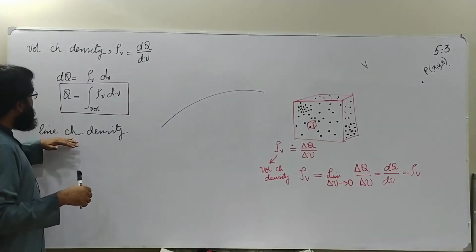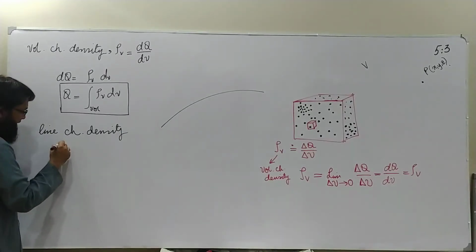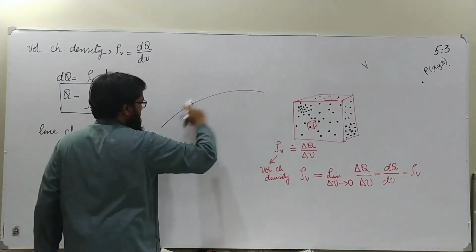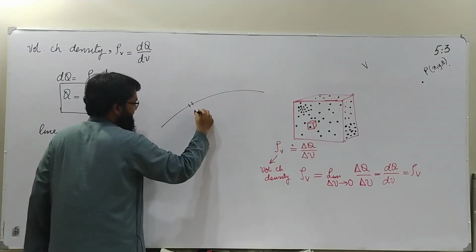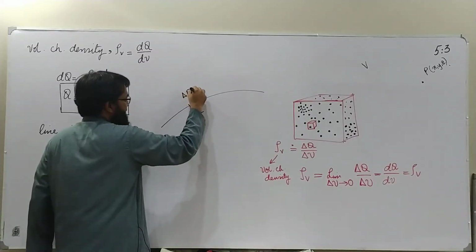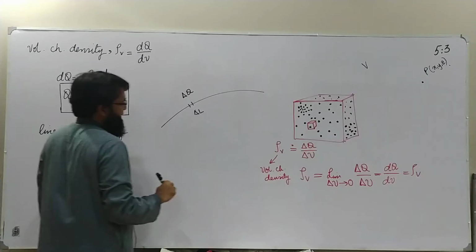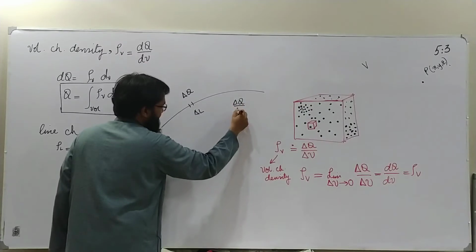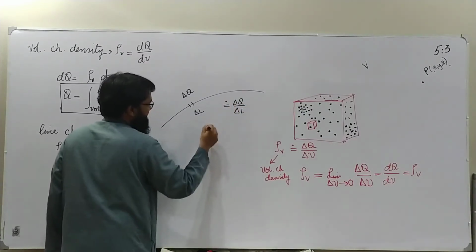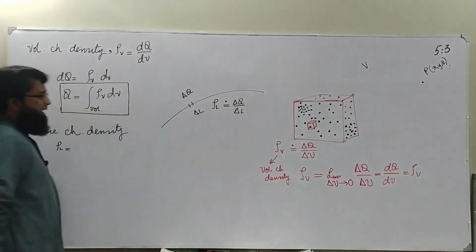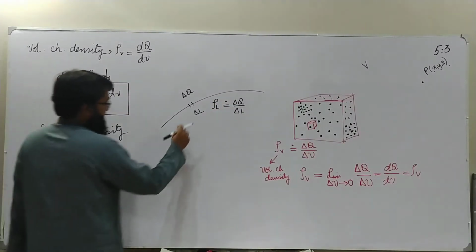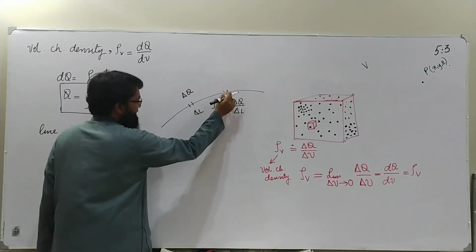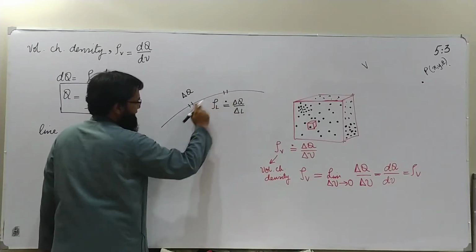We'll define an entity, line charge density, as rho L. Following the same argument, if I divide this whole length into incremental lengths, each incremental length will carry a charge, which can be represented as an incremental charge. If we take the ratio of incremental entities, we'll almost get the line charge density. But if I move this incremental element from here to here and measure the charge, the charge density might be lesser or higher than at this point.